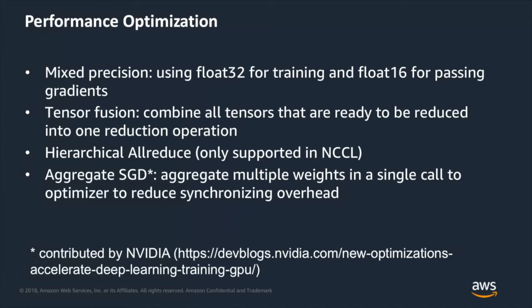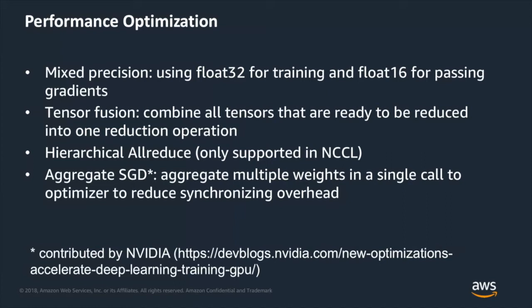So what tensor fusion does is combine all the tensors that are ready to be reduced into one big buffer. For example, the buffer size is 64 megabytes by default in Horovod, I think. If you only have a small number of tensors, you will not call Allreduce until the accumulated tensors exceed a certain buffer size. Then it's time to do the Allreduce operation.